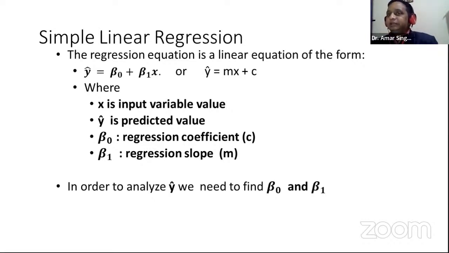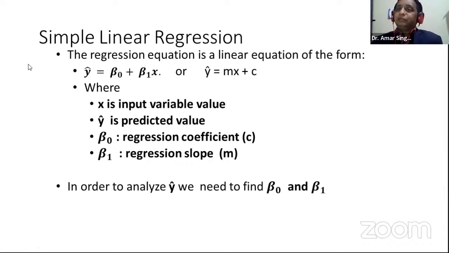Right, now listen to it very carefully. We have to compute b0 and b1. Now, how can we compute b0 and b1? For that, we are having different approaches that we shall see in the next slide. So b0 and b1 can be computed mathematically. We can compute them by using search and optimization algorithms, and we can compute them by using fuzzy logic. So many approaches are there, and we shall discuss those approaches step by step.